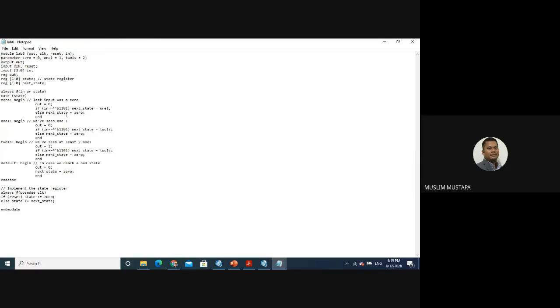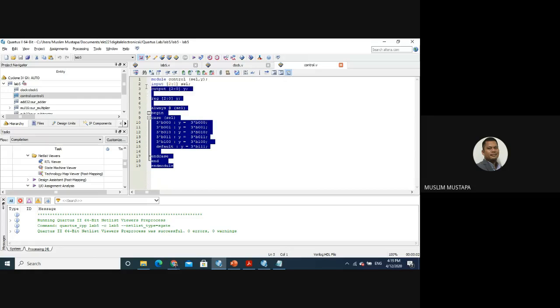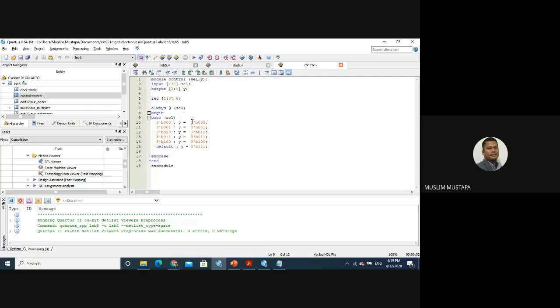Okay, later if you see here in the state, for example, this is lab 6, I'm going to explain it later. You can put a lot of conditions in each state, so you can add additional things to control your design. If you are doing your mini project, here is the code that you need to modify. This is your control section, where we control all the changes happening in your design.